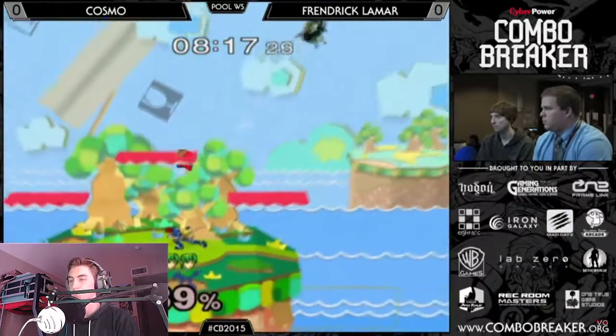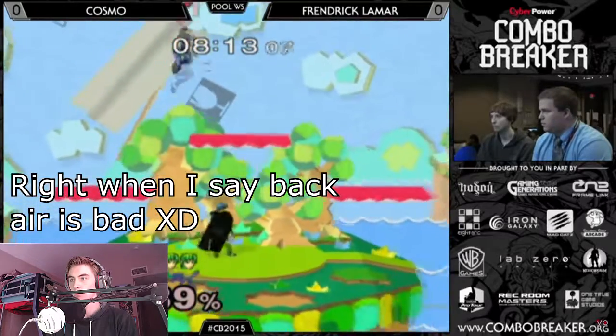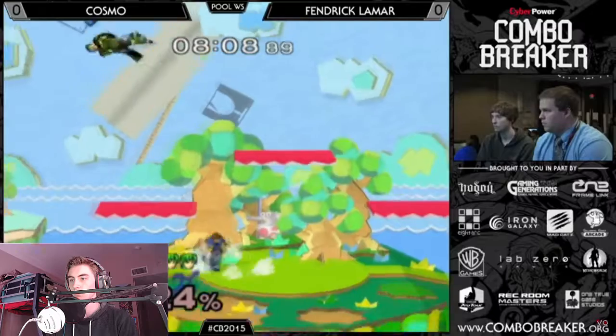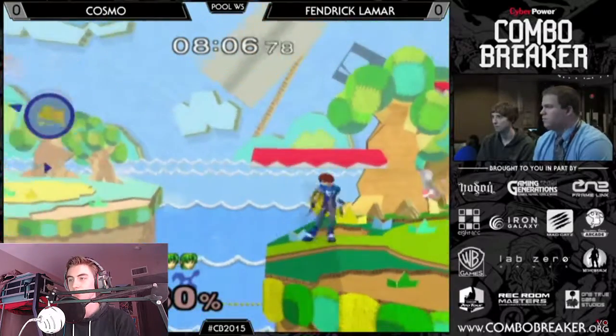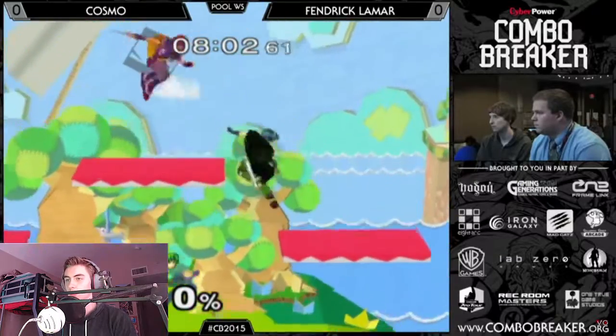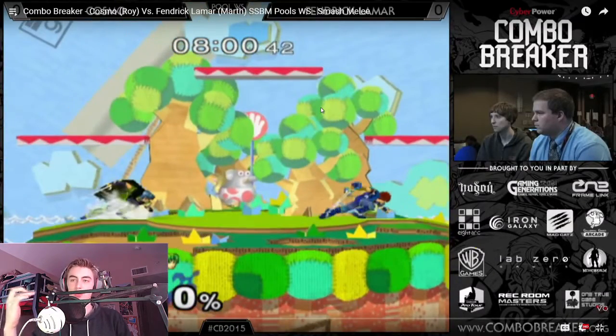So Roy has some stuff here against Marth, especially at low percent. He can just juggle him with down tilts, down to uppers. And speaking of juggles, that back air was good. That back air, oh, the flare. He jumped right into the flames.